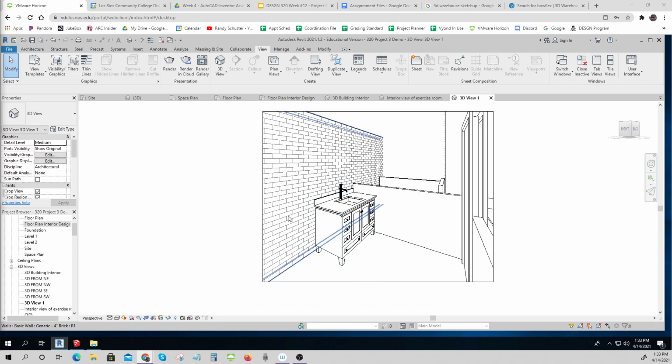And then what's likely to happen? Where are they going to put the soap dispenser? Right there on the wall. No way to get to the soap dispenser. And where are they going to put the paper towels? Right there on the wall. No way to get to the paper towels.